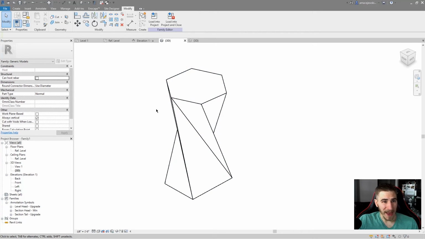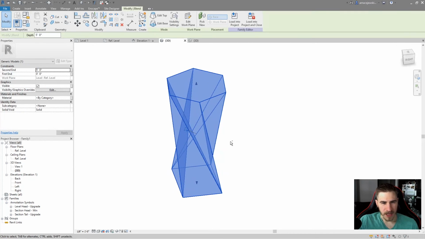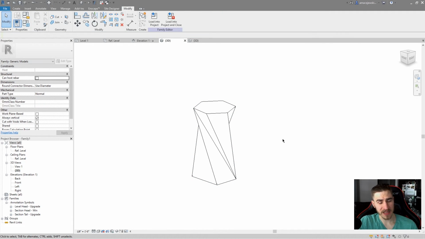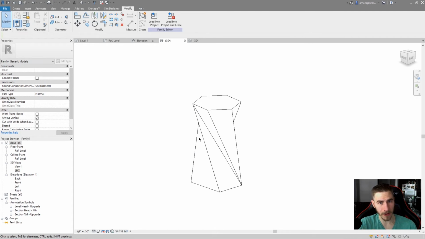So that's basically going to do it for blends. And the last thing I'll say about blends is this is one of the least used types of modeling that I use, because there's not a lot of times where I need to blend something together. I usually have something that's pretty static, that's taking one profile only. Usually it's an extrusion or the sweep. I honestly use sweeps more than I use blends, but blends are used for very specific circumstances.